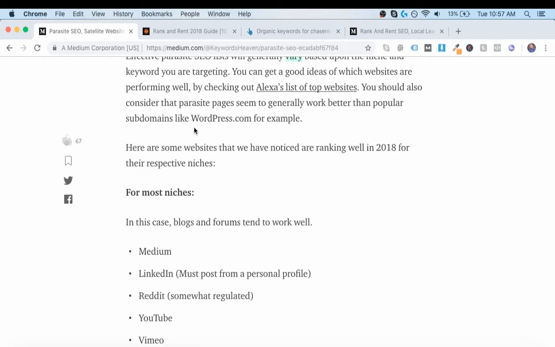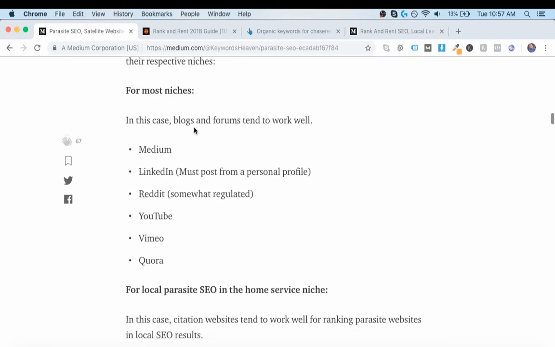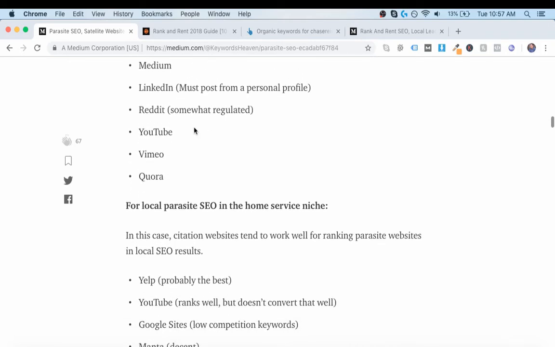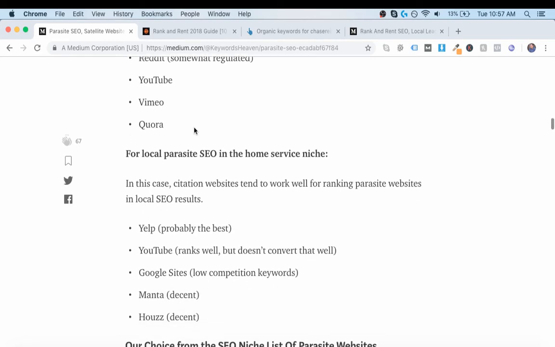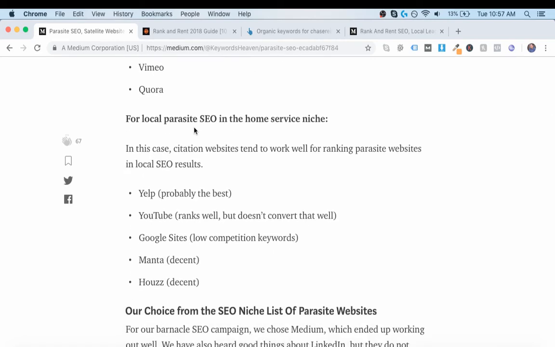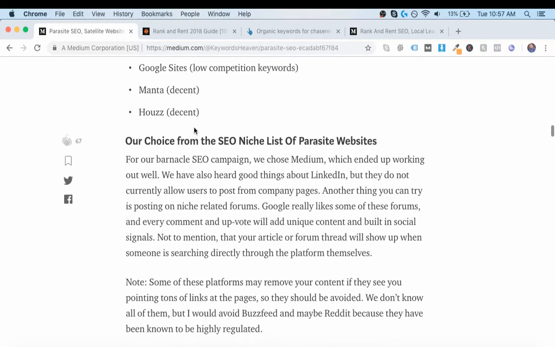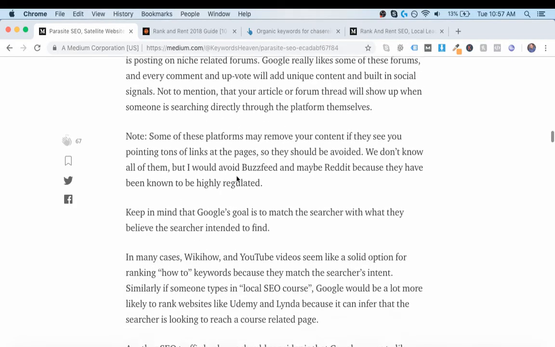But even though a site may have a high domain authority, it doesn't necessarily mean Google's going to rank it for a certain keyword. So you want to pick a platform that is already doing well in your niche. And we've seen that Medium just in general is doing well, and there were some Medium articles in the SEO niche that were doing well too. So we're like, okay, let's use Medium. Our choice ended up being that.